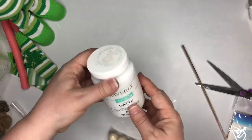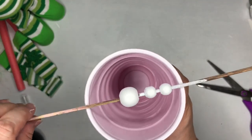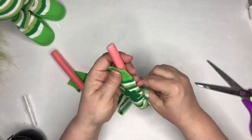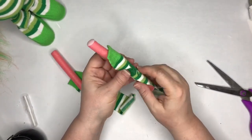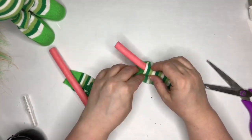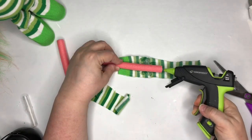And while that sets up, I'm going to go ahead and bring in my white chalk paint and paint his nose. I'm also working on hands for something else, so that's what those other 2 beads were for. You only need the one. You can use a Dollar Tree bead for that part. That's totally fine. Now I'm figuring out how we're going to do the arms. I love that the shamrock is on that.